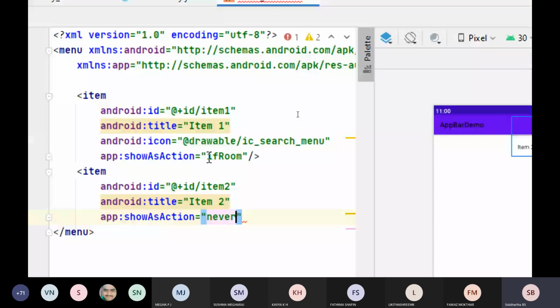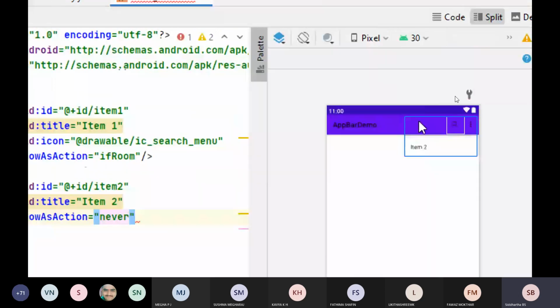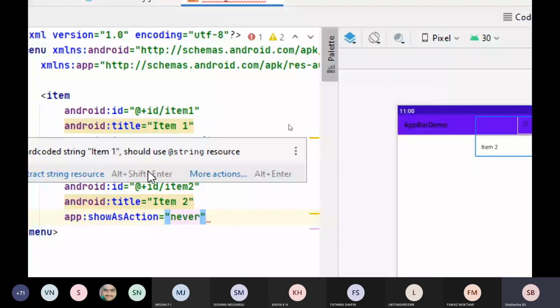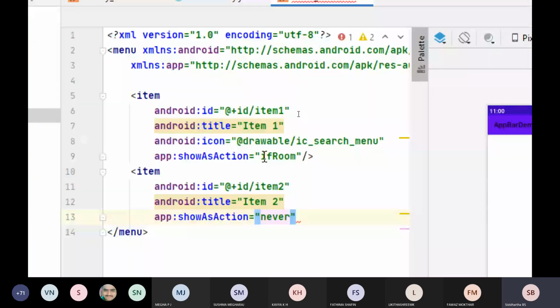If there is not enough room, for example when you have so many icons, the rest will be displayed in the overflow. So if you want to display the icons, we need to use app colon show as action with the value if room. If you want the item listed as an overflow menu, we need to use the value never.